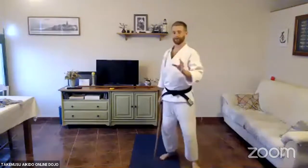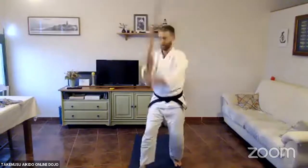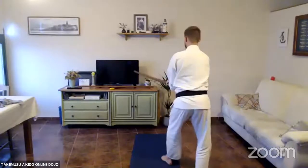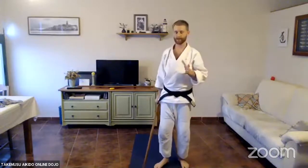So I can do this form. You'll probably see this, and this is the way I learned the form originally: 1, 2, 3, 4. Now, there's nothing wrong with that at all. It's a good practice, but in a way, it's quite simple. So what I want to do is engage the body in a rotation and cut to the back, which is really about flexibility. So much more challenging in terms of body work.